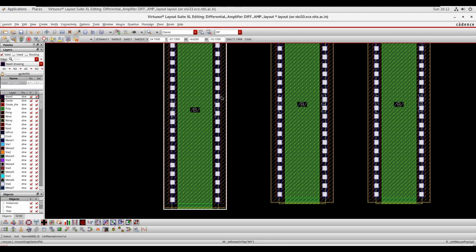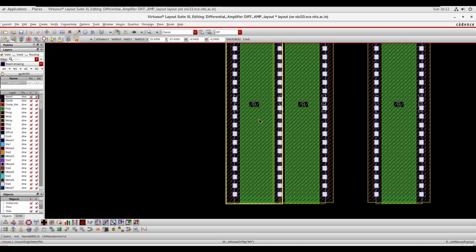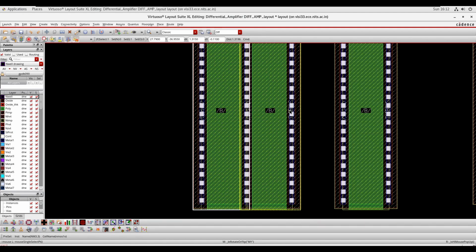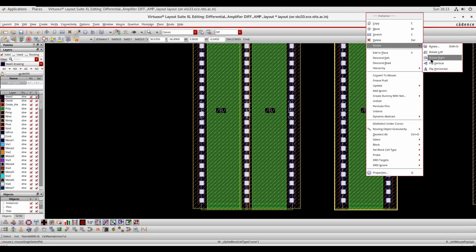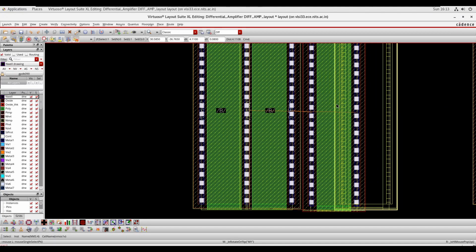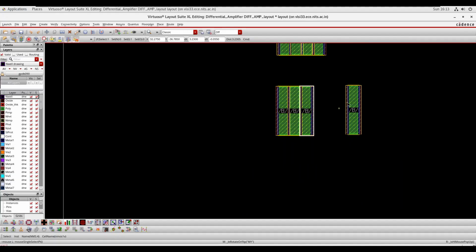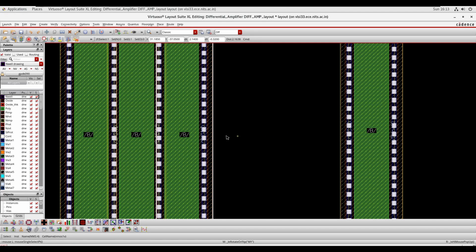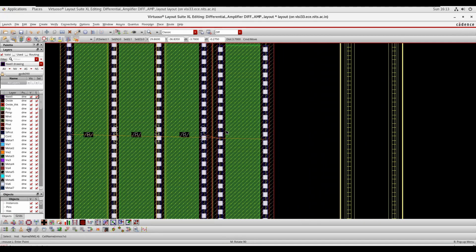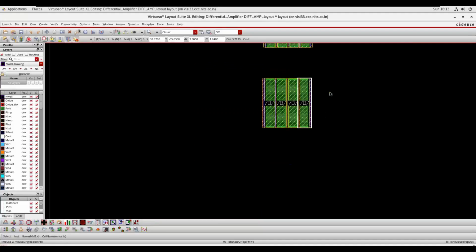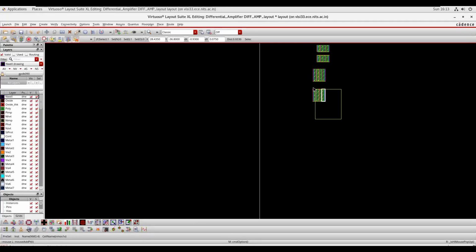So I flip this. I base, this is I base, this is I base. So I rotate this or flip this. This is ground common. So in this way we can arrange this.